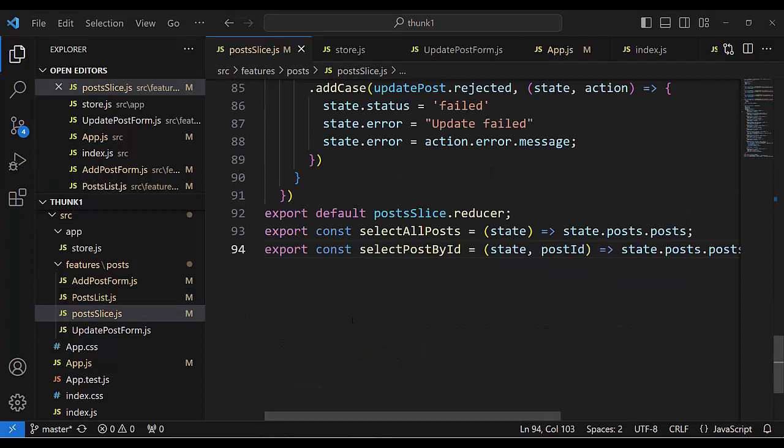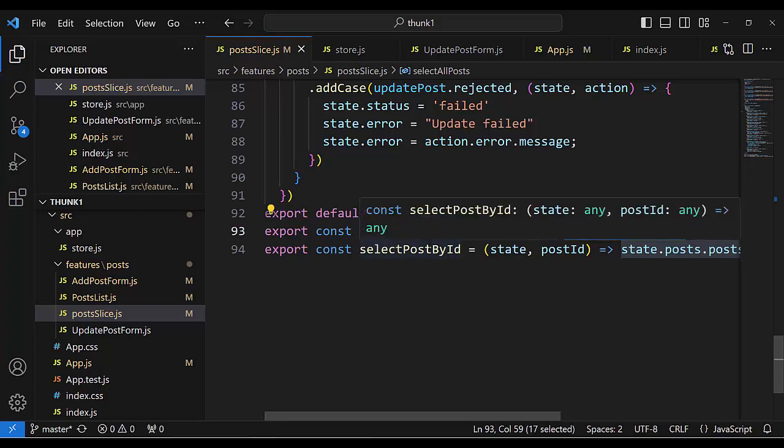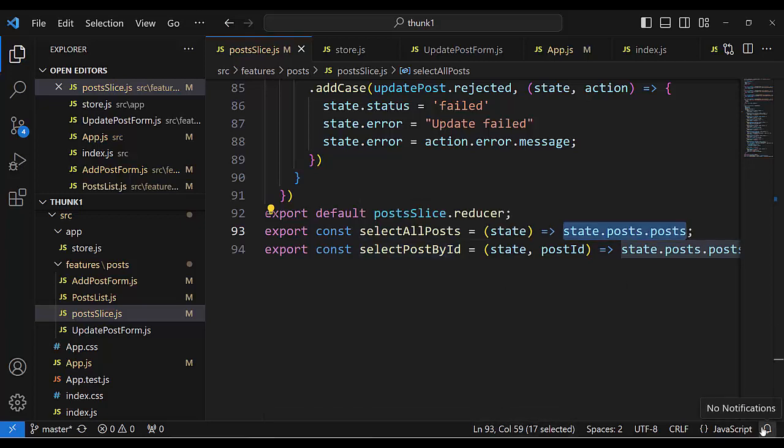In PostsList.js, selectAllPosts is a variable equal to an arrow function, with parameter state, and in the body we have state.posts.posts. It is selectAllPosts, meaning all posts in the array posts.